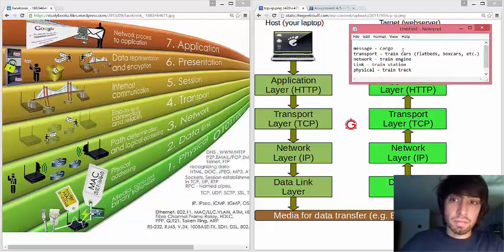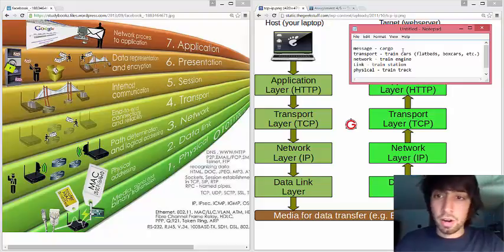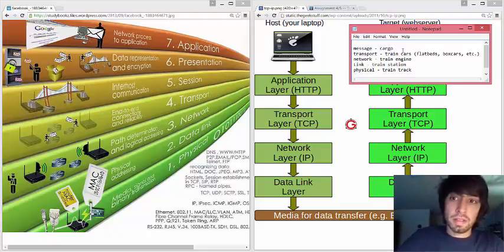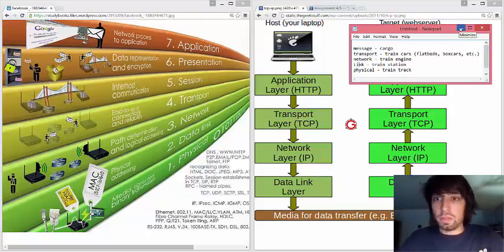So think about the fact that you put cargo in the train car, and then the train car is carried by the train engine, which is the network layer, your internet protocol, which determines where it comes from, the source, and chooses the best route for the destination. And then the link layer is like each train station, and the physical layer, of course, is like the train track where the actual train moves along.